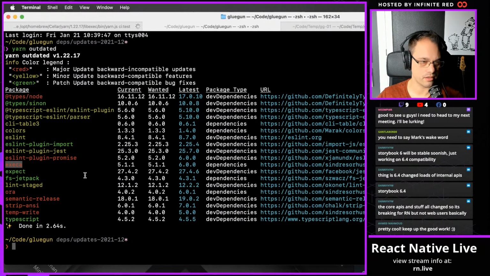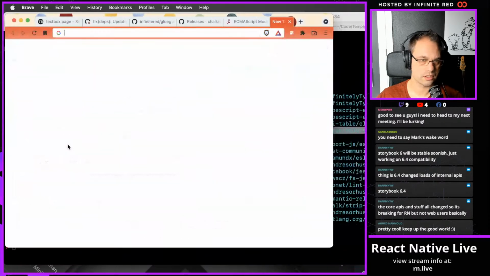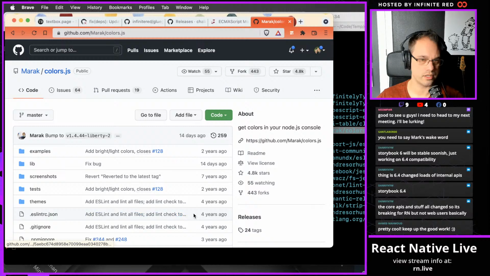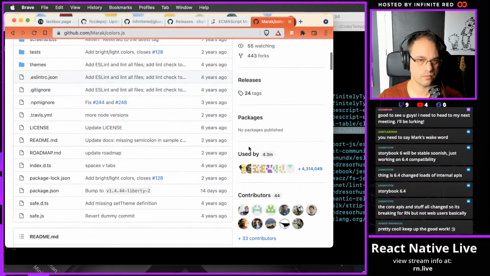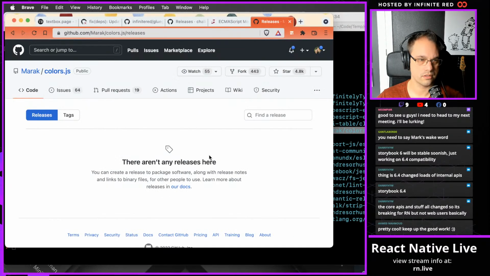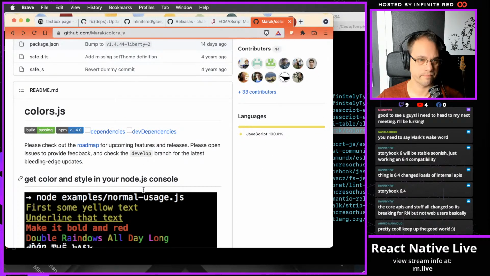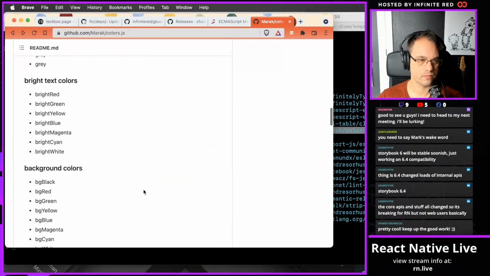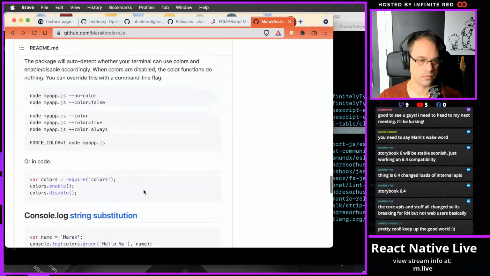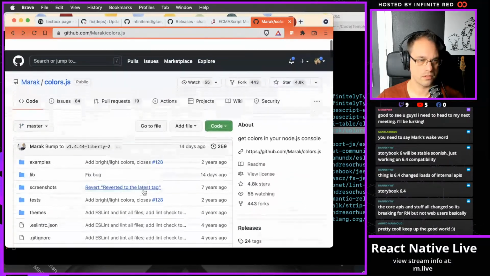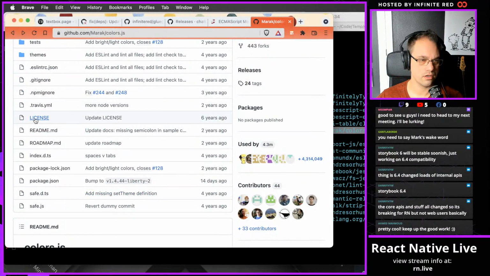So Exica we're keeping where we want that to be where it is. ESLint plugin promise. I'm not worried about a lot of that stuff. Colors. Oh, 1.4 is out. Really? What is going on with this? Releases. No releases. Is there a change log?